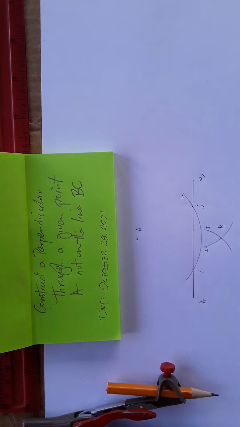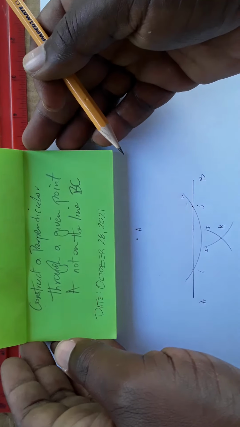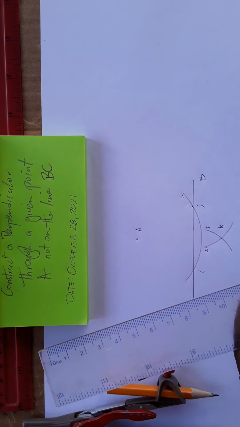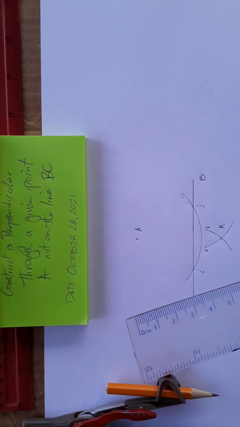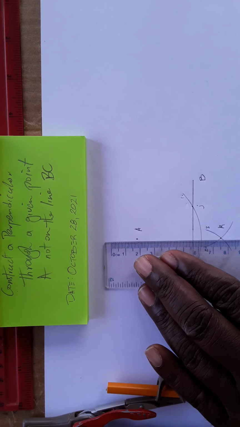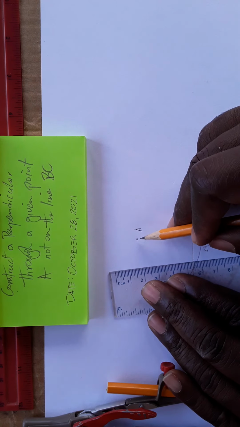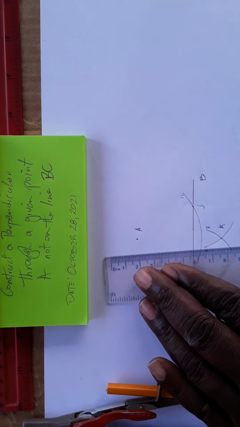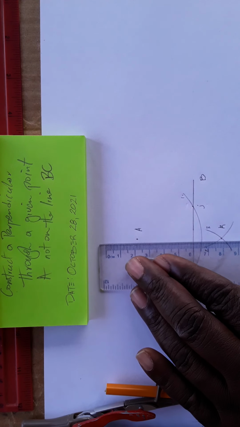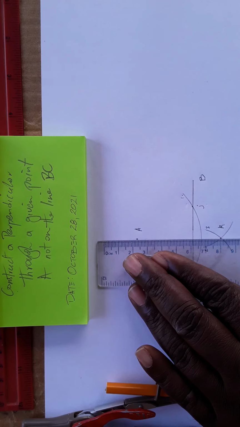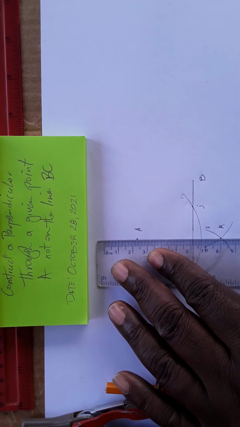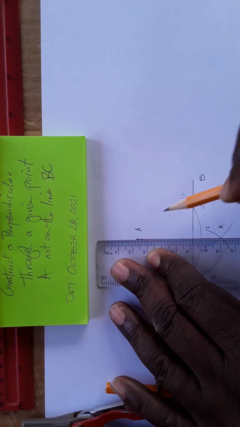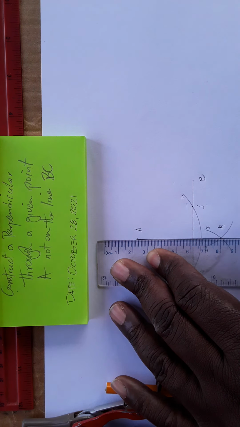Right? Now we are almost finished, all we now need is our ruler, straight edge, and we align the two points, A, which is the point not on the given line, and K. So we align them like this nicely, must be very properly aligned, and we start our drawing from this point through K and a little beyond.